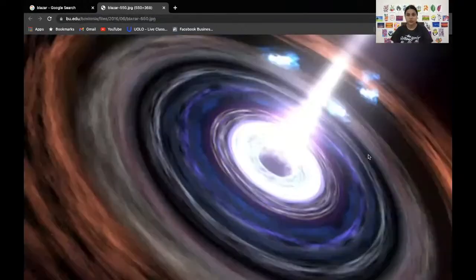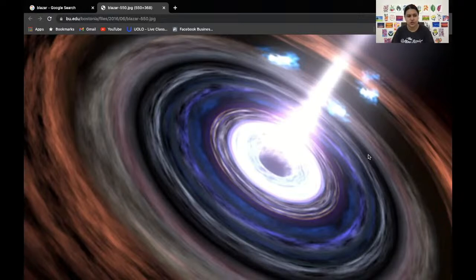So the next element I want to talk to you about is a blazar. Now, a blazar is not actually an element. It's sort of an idea or a composition, something that's part of the universe out there. I can't really put a name to it. Probably it's not an element, but the blazar is something really fun and interesting to talk about, and hence I wanted to include it in today's class.